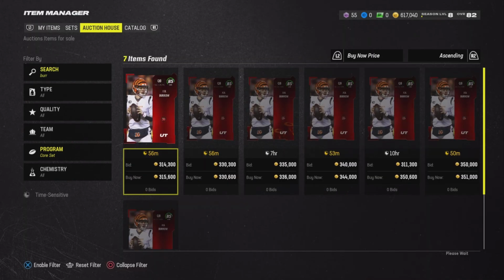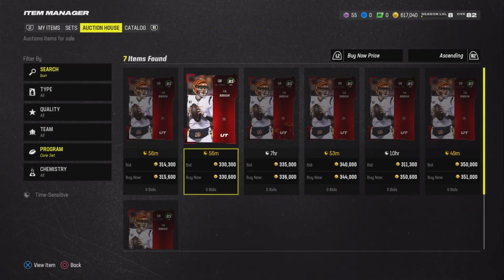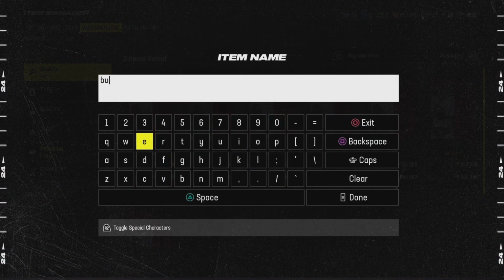The reason being, Joe Burrow's the best quarterback in the game right now, and people don't quite realize it. He has the best release in the game. So I'm going to place this prediction right now. This card will go up in price. I could be wrong, but this card will go up in price. I honestly mean that.